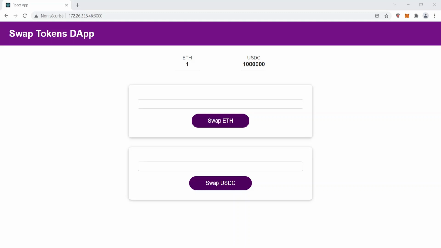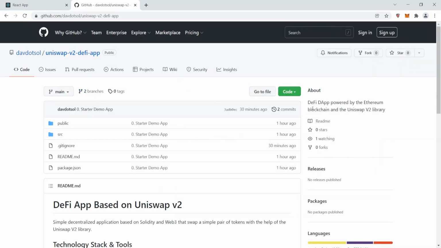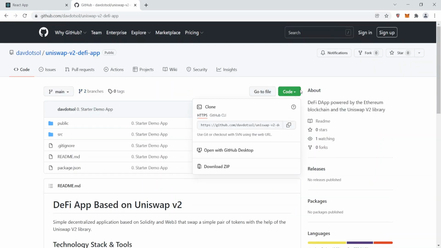So to start, you can go to my GitHub page and copy the link to clone the starter code. So click on this project, Uniswap V2 DeFi app. Here, you can either clone it, so you have to copy this URL, or you can download the zip file.